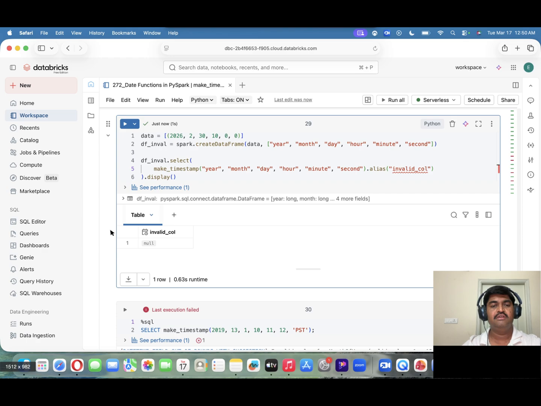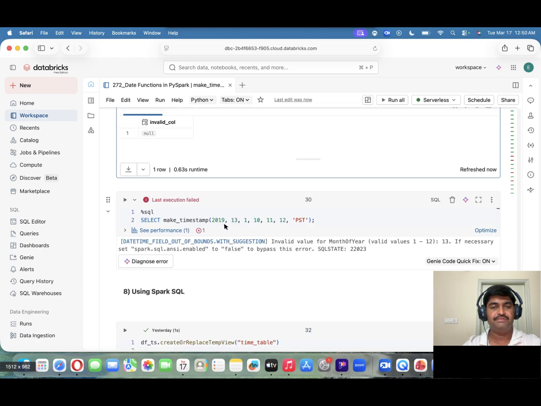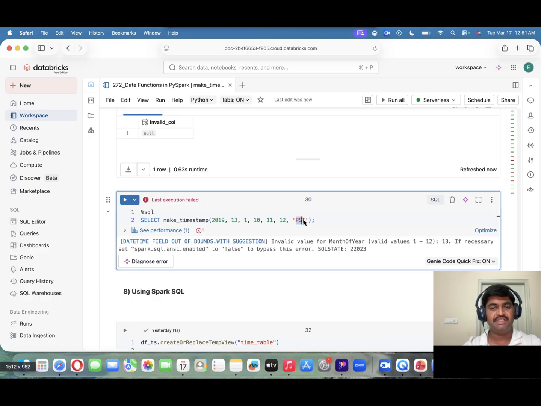One more example: if you do the same thing in SQL, select make_timestamp(2019, 13, 1, 10...). Here I'm passing year, month, date, hour, minute, second, and time zone. If you see 13, that means this month is an out-of-bound value. If you try to run this one, you'll get this error: month of year, valid values are 1 to 12, but we provided 13.